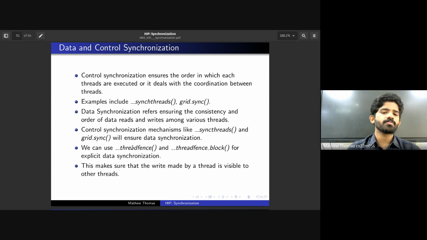And threadfence_block is used within a thread block or a work group. And so essentially they make sure that the write made by a thread is visible to other threads as well. So any read after this will also be the updated value.